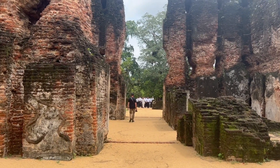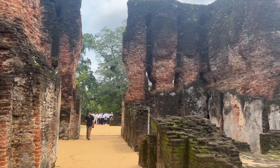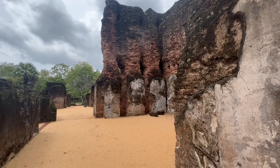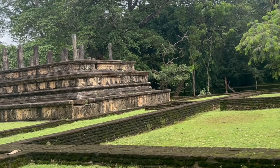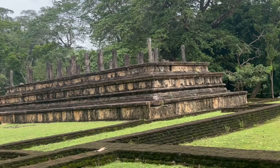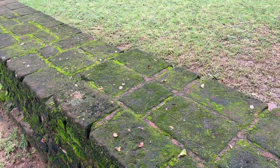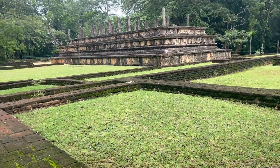Let's go for a visit. This is the audience or reception area for the old palace — it's a bit more fully restored, as you can see. There are still some columns and you can actually try to imagine what it would have been like. Look at these beautiful garden areas — it's really peaceful in here, though a bit slippery with all the moss on the bricks, so you've got to be careful where you step.